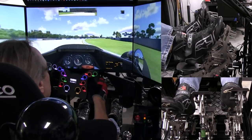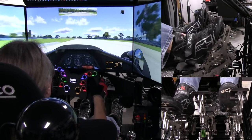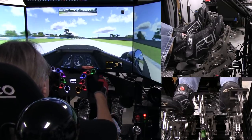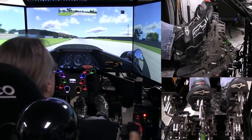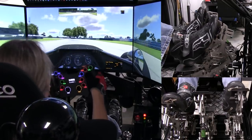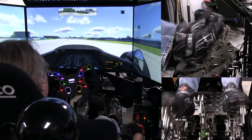And that's the theme also with these pedals, as you might guess from the construction, 4mm plates that form the lever and then 3mm stainless steel plates everywhere else. Yeah, it's a tough set of pedals. And you can see here, I'm just hammering on them, and they felt good underfoot, but you know, it takes a heavy, big pedal to feel good like that when you're slamming them around.